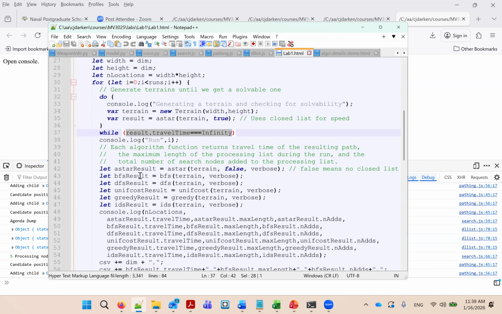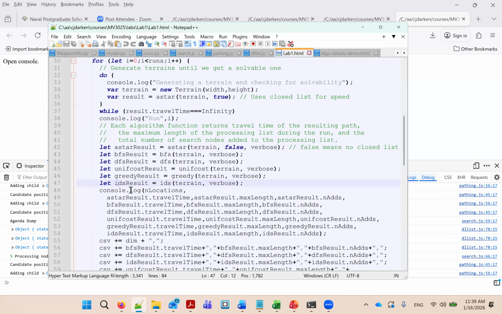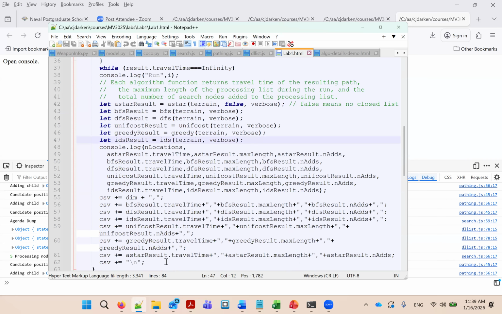Okay, and then to actually get results from these things, look how easy it is, because of all the mess in the other files, it becomes very easy to actually go and run these algorithms. 1, 2, 3, 4, 5. There we are, all done. Iterative deepening down here. That's the whole deal. It adds a string containing all that stuff to the eventual output, and then just keeps repeating and doing all the runs you asked for.